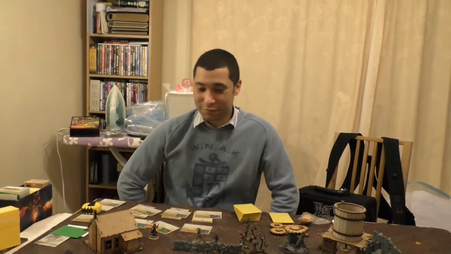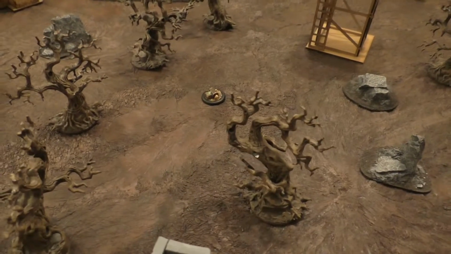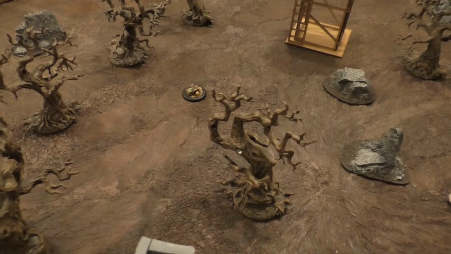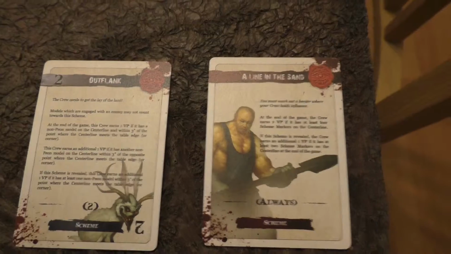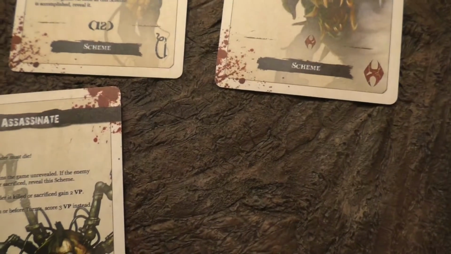Alright, so today we are going to play Turf War, which is you put a token in the centre of the table, and I believe from turn 2, if you have 2 non-peon models within it at the end of the turn, you score a point. You can get maximum 4 points from that. We drew a scheme pool of Outflank, Line in the Sand, Breakthrough, Frame for Murder, and Assassinate.